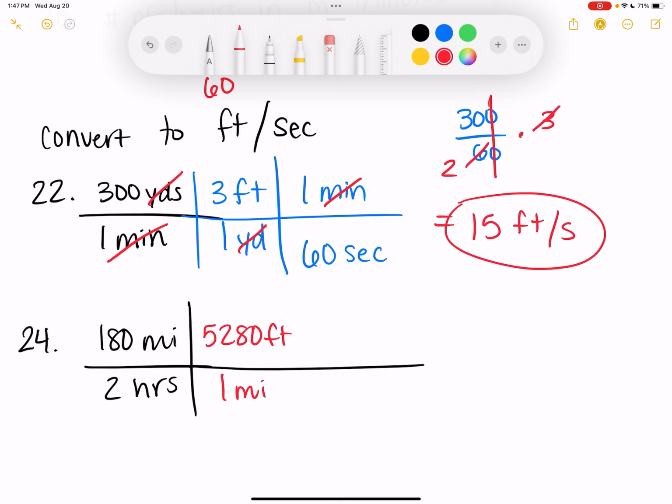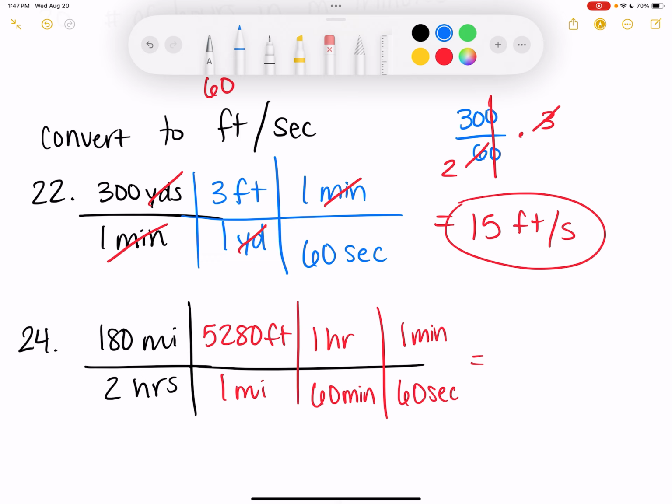Does anybody know how many seconds are in an hour? 1,200. A little bit more than that. Triple that. 3,600. Yep, 3,600. But if you didn't know that, that's okay. We could also go hours to minutes. So 1 hour is 60 minutes, and then 1 minute is 60 seconds. We could do it that way also, and that's totally fine. I just like seeing who knows how many seconds are in an hour. It's a good conversion to know, though.